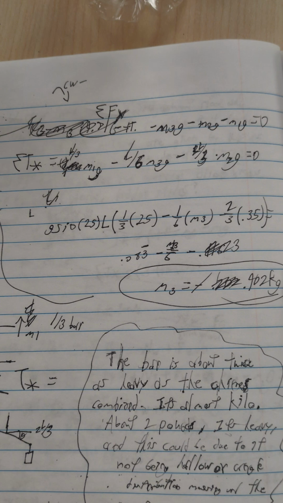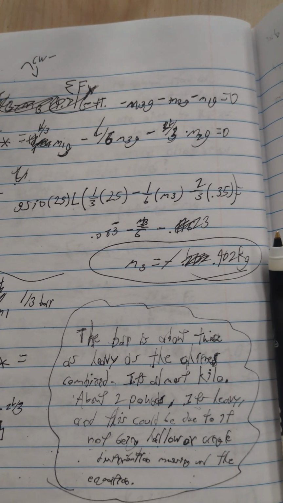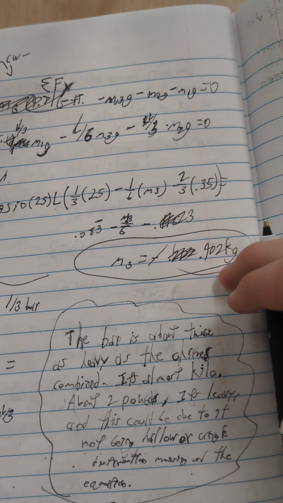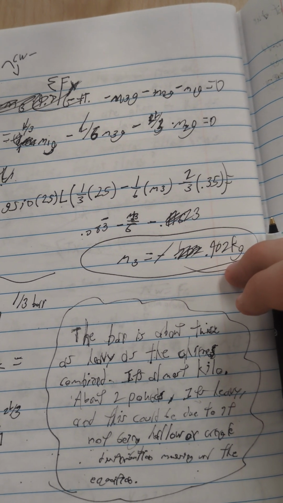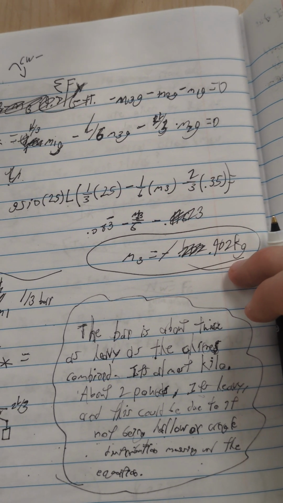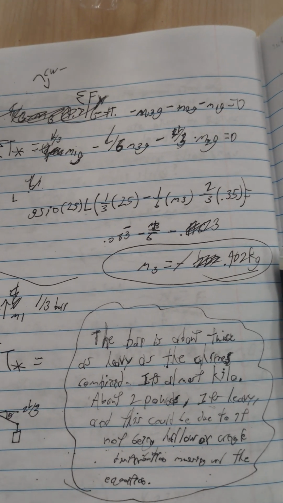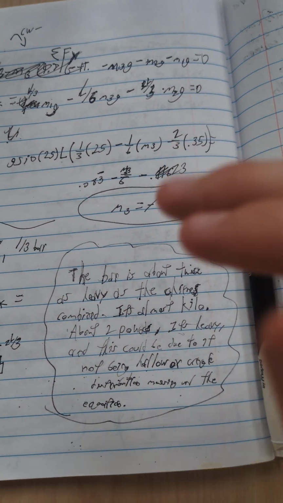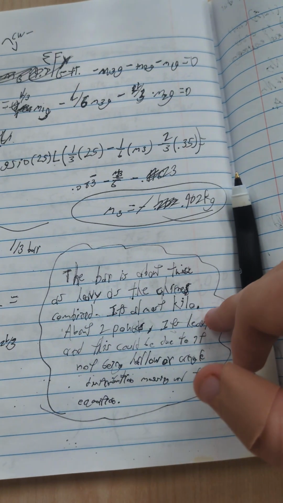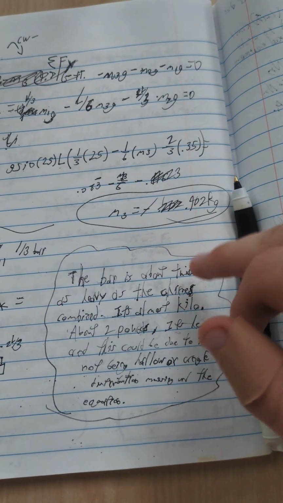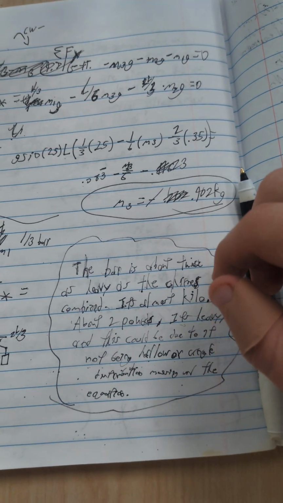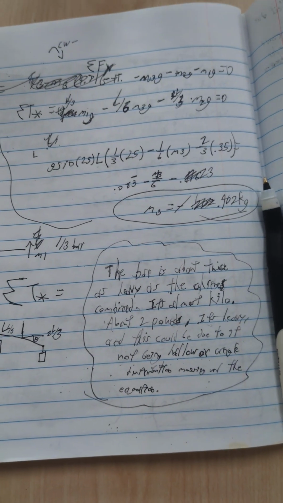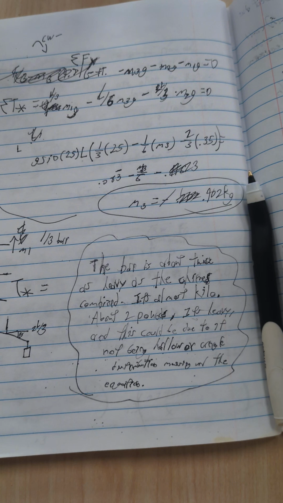Now, I started to realize that's a bit heavy, because you think about this, it's almost a full kilogram on a wind chime. Wind chimes usually are hollow. Think about it, because that's how they make the noise. So what I put was that the bar being more than twice as heavy as the chimes combined, and being about 2 pounds, I said that's a bit heavy, and that could be because it's solid.